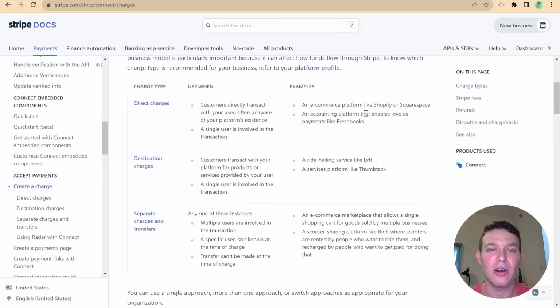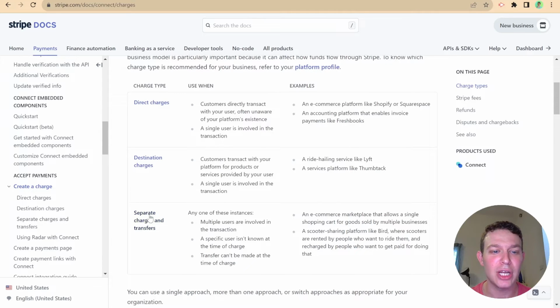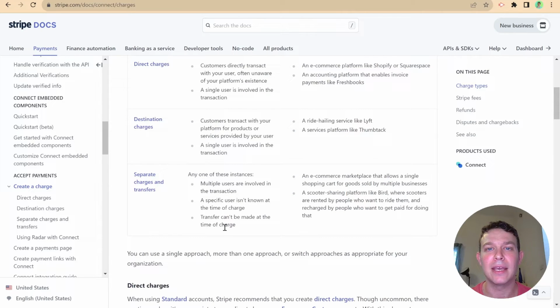Destination charges are if your platform is facilitating payments between two people. So, for example, something like Uber or Lyft, when the payment is made directly to one individual vendor, whereas separate charges and transfers is more like if you have an Amazon style website where you can put different items from different vendors into your cart, and then you pay for all of those together, and then the money needs to be split up between different vendors.